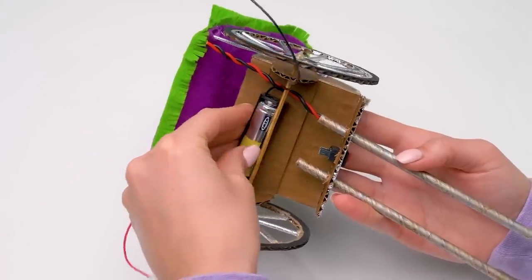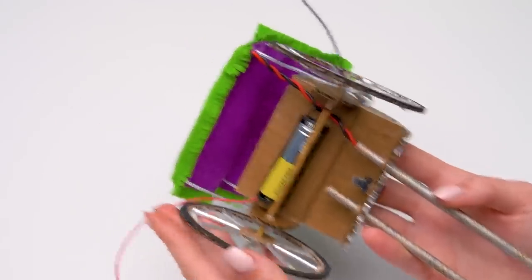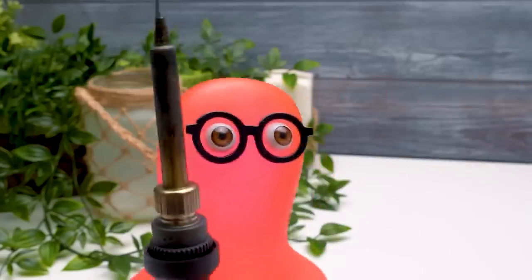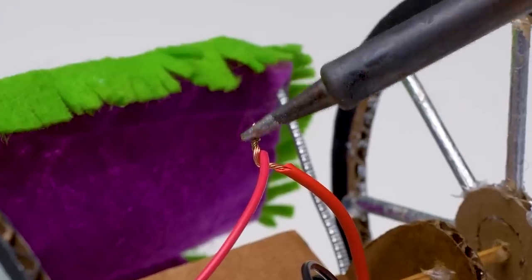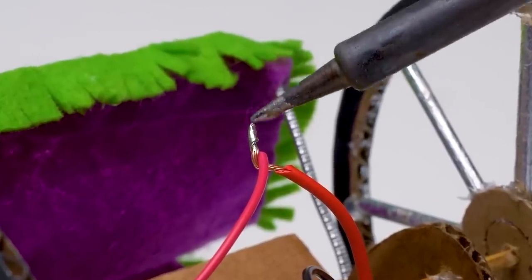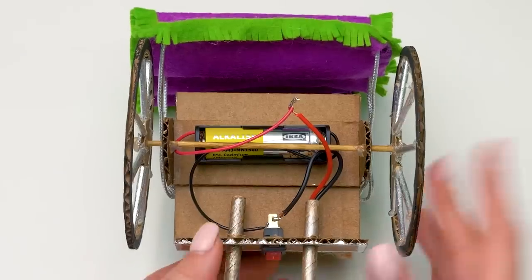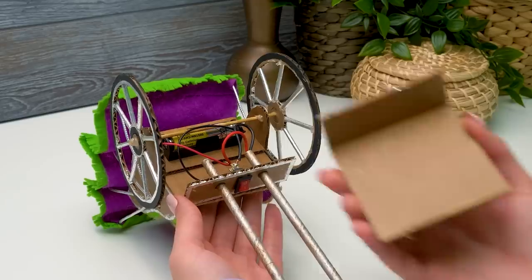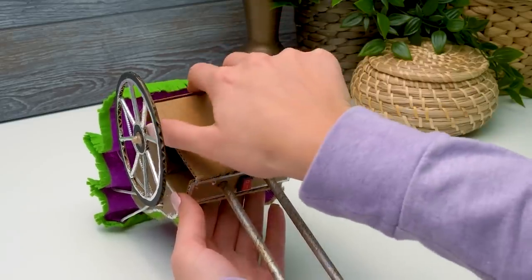Guys, ask an adult to help you with the wires. The next step is also dangerous. Sue entrusted it to me. All right, now the only thing remaining is to hide the wires. I think this way it'll look more neat.